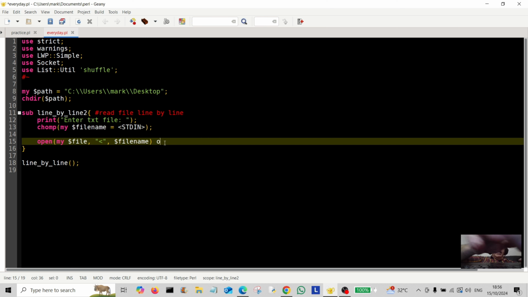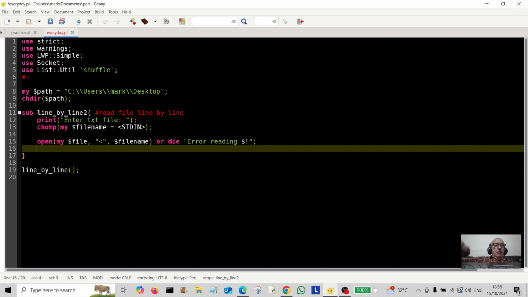Again, the error handler, or die, say error reading, the while loop again, so my scalar line. I'm going to assign it to the file handler, so scalar file.